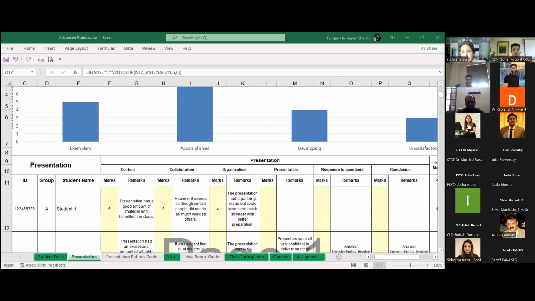Furkan, at some point, I was also wondering if the Excel sheet that you use can be used in the Moodle gradebook or another format of assessment in Moodle? I don't know much, but that's the point I would like to know. If anybody in the audience knows that you can do the same in Moodle, in the Moodle LMS, it would be nice to know if it is possible.